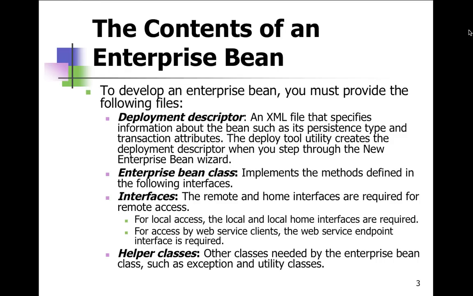The enterprise bean class itself implements the methods that are defined by the following interfaces. The interfaces themselves, the remote and home interfaces, are required for remote access. We looked at this yesterday, remember that slide that had multiple web server tiers on it, and then the interfaces, the home interface and the remote interface, connecting to the bean. That is nothing more than the abstraction of how the outside client, depending upon the client type, enters to access the bean functionality.